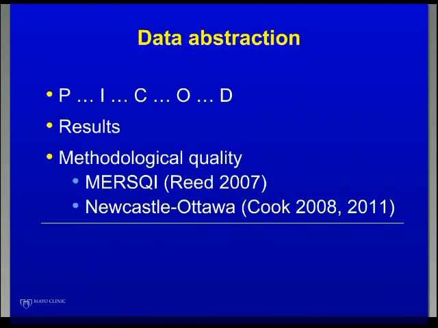Next step is data abstraction. What data are you going to extract from each article? You want to be systematic about this. You want to try to get the same information from every article. And when you're doing a large review, you don't want to go back and have to do it 2 or 3 times. You don't want to read every article 3 times. So you want to get that data extracted the first time through. How do you do that?